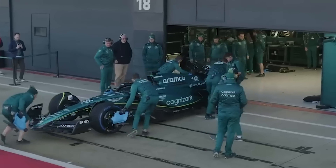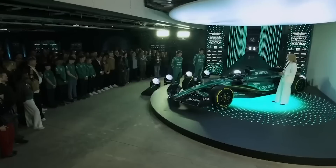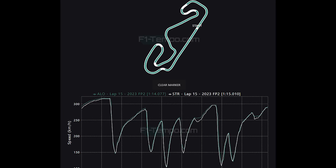For Aston Martin, it was a tale of two halves once again, as Fernando Alonso was the closest driver to Max Verstappen, but his teammate Lance Stroll was the only driver outside of the Williams pair to lap over one second slower than Verstappen's fastest lap. Where is Alonso faster today? Comparing the lap times of the two drivers: simply put, Alonso is faster everywhere. From the data provided by F1 Tempo, Alonso is faster going into turn 4, probably carrying much more speed through turn 3. Also at the uphill right-hander into the first DRS zone, Alonso carries significantly more speed with much more confidence. And finally going through the final corner, Alonso is a lot faster there as well.